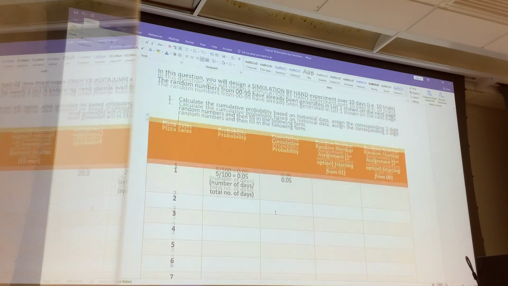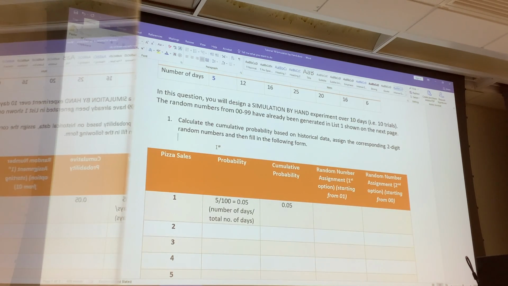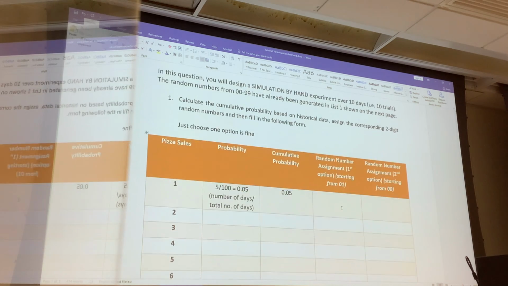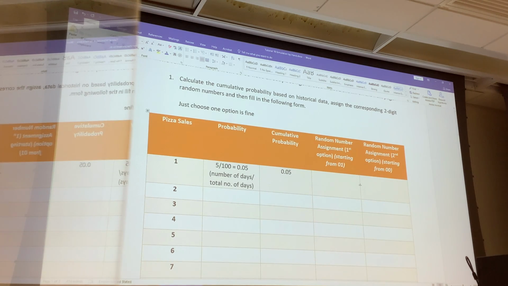You can choose one of them to answer. You do not have to have two options for the answer. Just choose one, and that is up to you, because both options are fine.